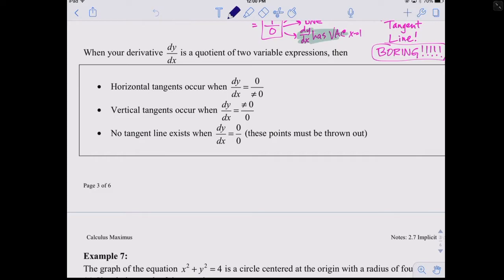All right, so 2.7, we were just taking the derivative implicitly, and a lot of the times when you take the derivative implicitly, you end up with a quotient as your derivative. And very often it's in terms of two variables, but it could be in terms of one. But we most of the time end up with a quotient. So one of the things that you're going to be asked to do then is to find where you have vertical tangents, horizontal tangents, and it's going to come down to different parts of that quotient equaling 0.